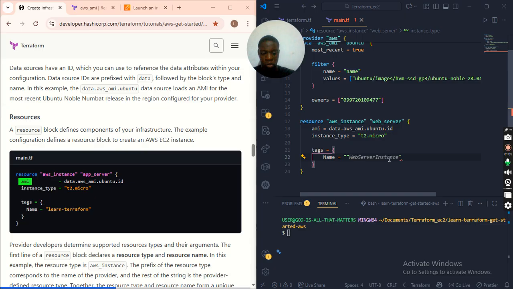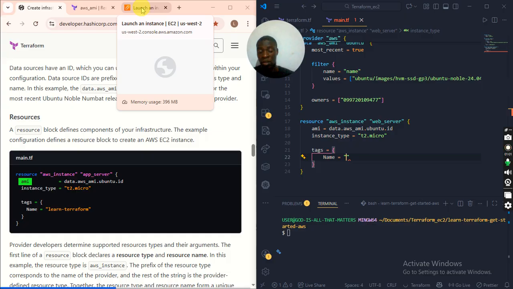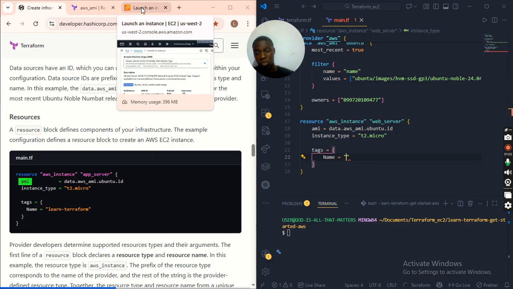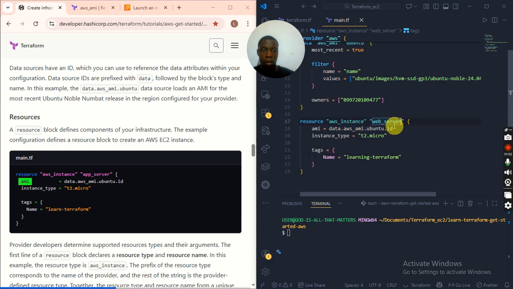This is what's going to show on my AWS console when I look at it. I'll use the name "learning Terraform" for the instance. That's the name that's going to show there. But this is the name I give it that Terraform picks.